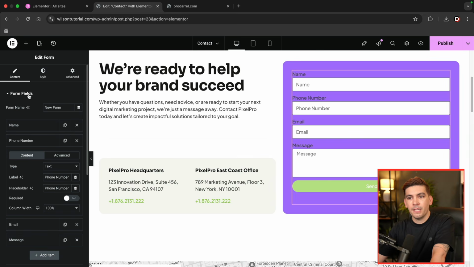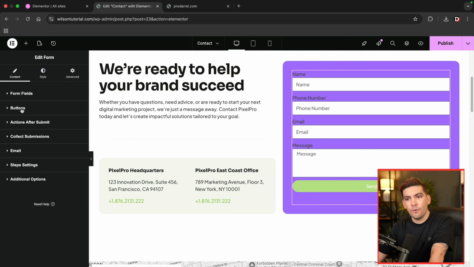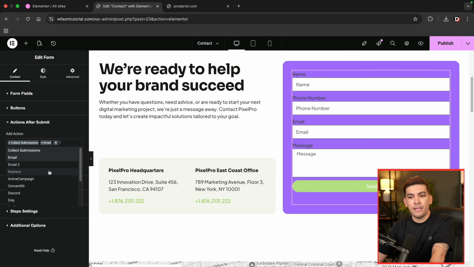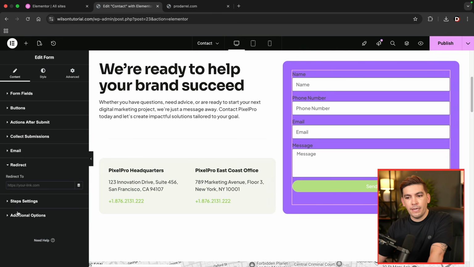Okay, here I'm gonna collapse form fields. And then for the buttons, you can now design the button here as well. So you can fully design everything about this form. Actions after submit. Now this is pretty cool. So if someone actually does something right here where we collect their email and submissions, you can actually do something, like you can redirect them. So if you want to redirect them to another page or something, if I now select redirect, all you got to do is put the URL right here. This is typically used for if someone fills out a form and you want to give them access to a download or take them to a new page or something. That's where the redirect becomes very useful.